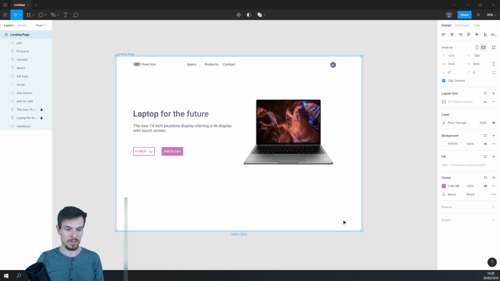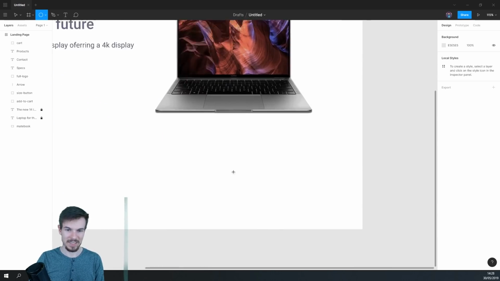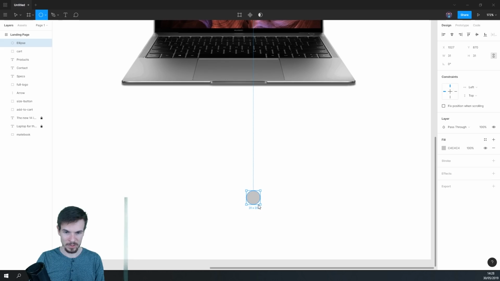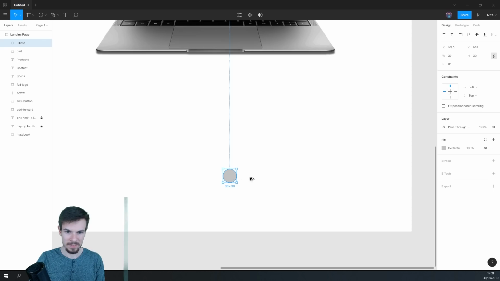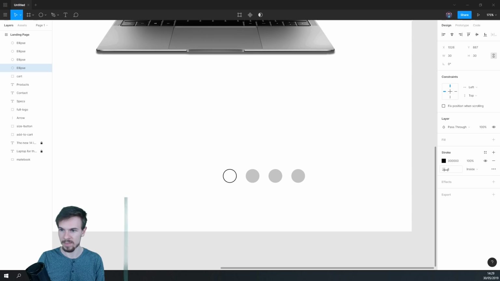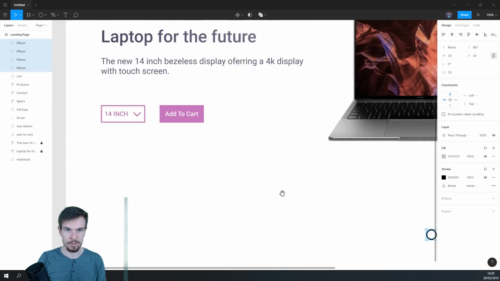Now I kinda wanna have also a button here where I can select different models. So for that, I'll just quickly drag out a few circles. Let's do 30 pixels. That's fine. We don't want them to be too large. So that's one. Let's do 20, space again. Let's do 4. There we go. And then this one is only going to have a stroke. Let's get rid of the fill. Change this to 3.